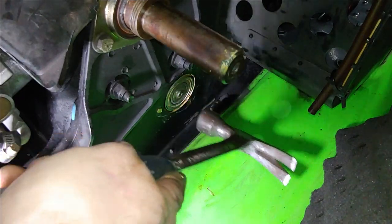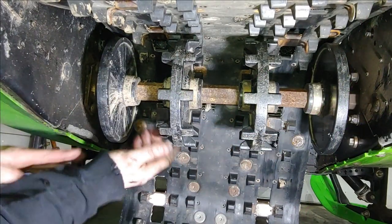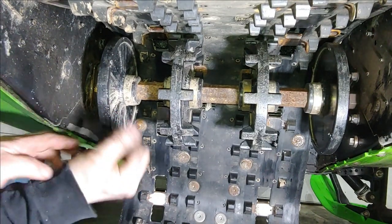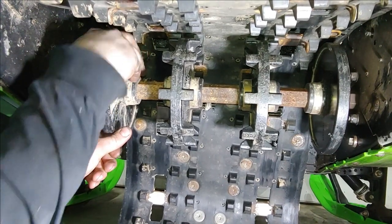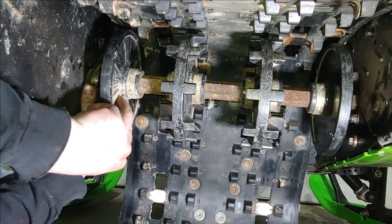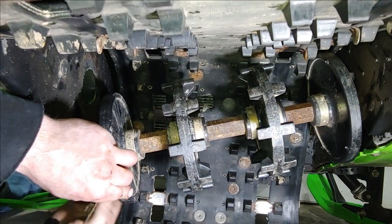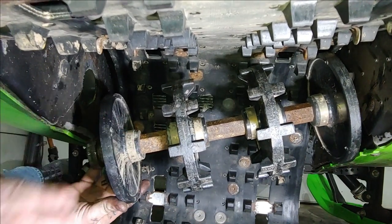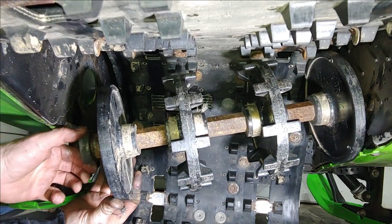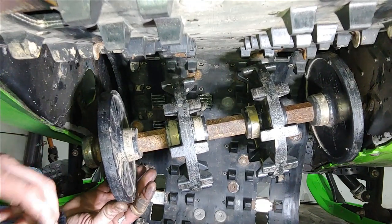You can see that bearing slipping back. So now we're gonna go onto the tunnel. All right, so at this point, we should be able to push the axle that way, because this end will fall out for the most part. There's one half of the flange down here. This is nasty up under here. That bearing feels pretty good still. So we're in good shape.